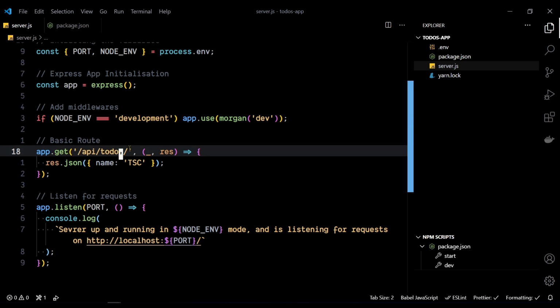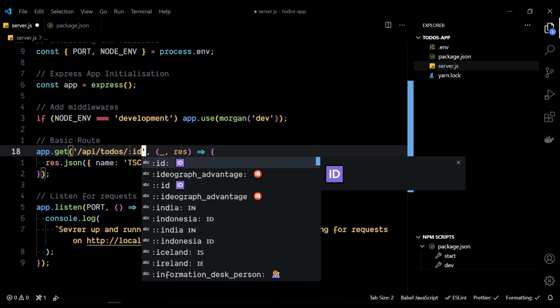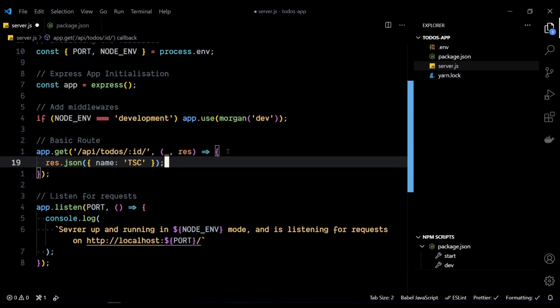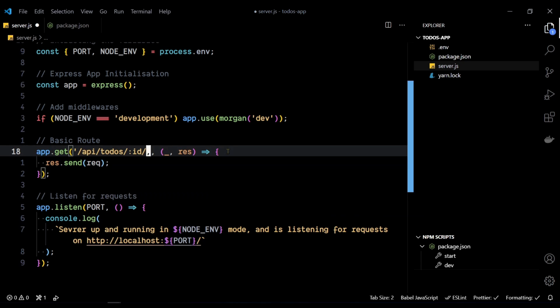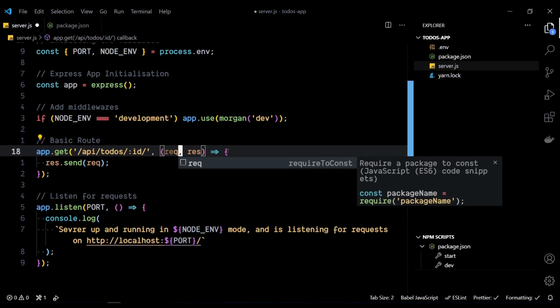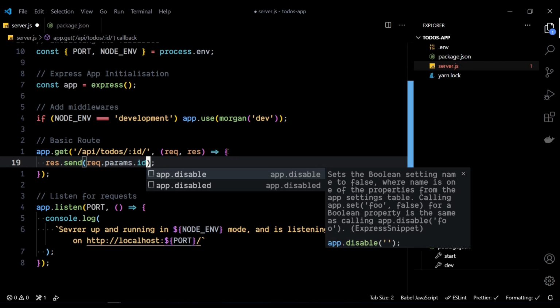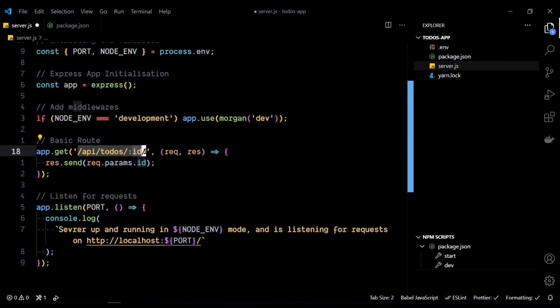And the request object will be having whatever we type in. For example, if I mention /:id, this colon, if at all we are mentioning any colon in our route over here, that means we are passing in a variable to our route. Now how do I access that variable? Let me just do a res.send as of now, and inside the request object, which I'll have to mention because I'll be using it now, req.params.id, because id is the name that we are passing in over here after the colon.